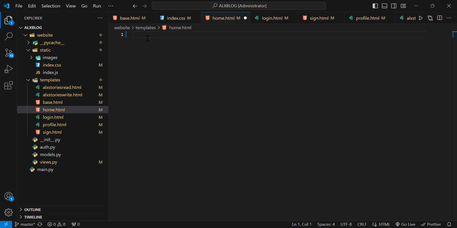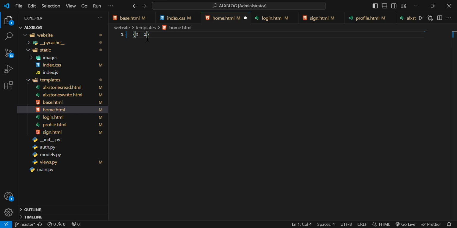Creating the content of the files within our home.html. The first thing we want to do is use Jinja to template the content on our page. And we know how to write Jinja now. A curly brace and a percent sign.